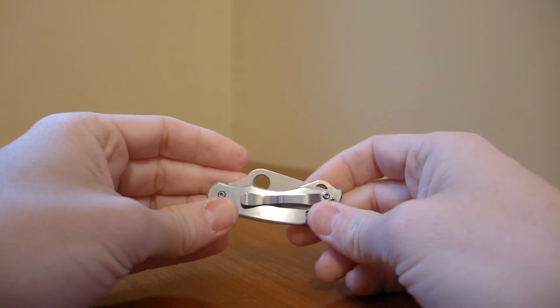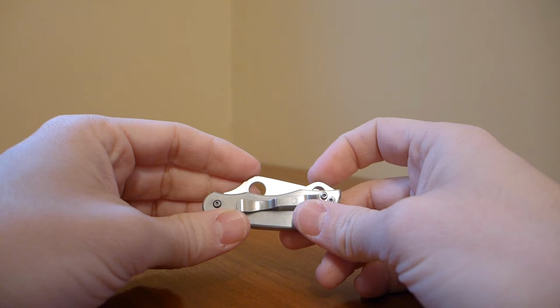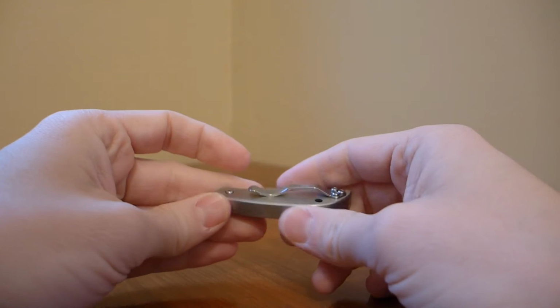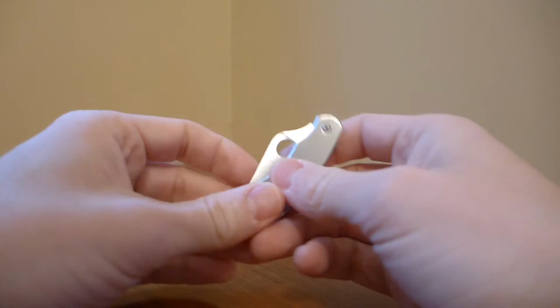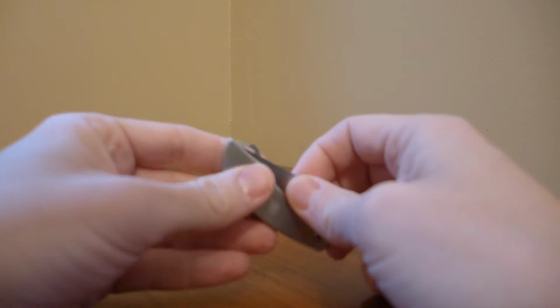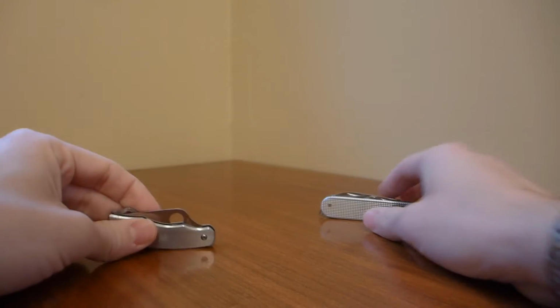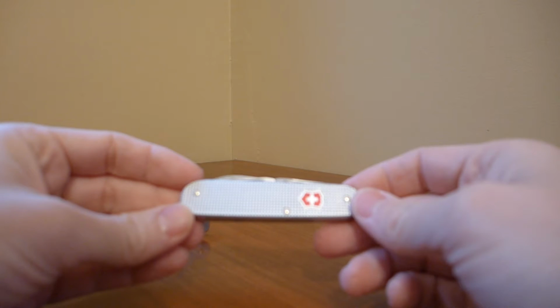attachment instead of the, there's one that has a serrated blade, and then there's one that has a pair of scissors. And so, if you listen to Gear Geeks Live when we did the Spyderco catalog review, I talked about this knife, and I pointed out that this knife, the Clipitool with the driver, is very similar, if you look at the tool complement, to this knife, the Swiss Army Alox Cadet.